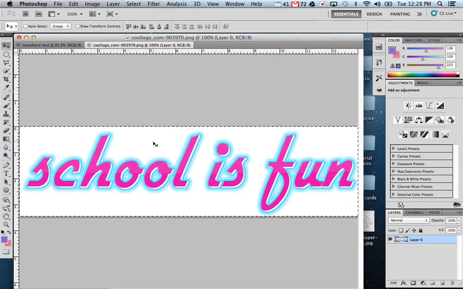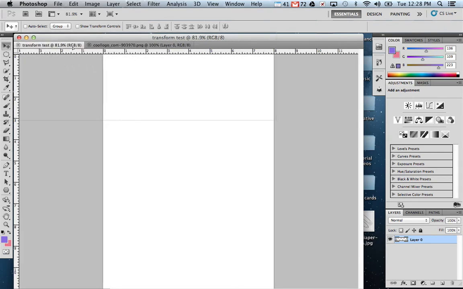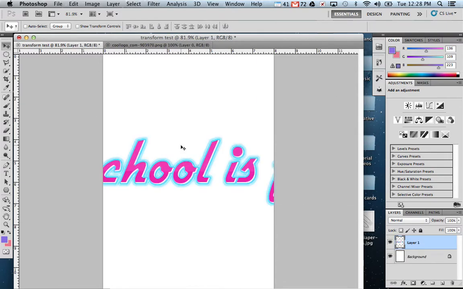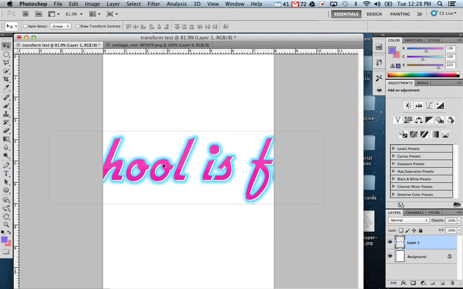If I left click and hold and drag this up to the other tab, it's going to now open that tab. I have not let go of the left mouse, and I bring the cursor back on top and I drop it in. As we can see now, this is far too big, and I can move this back and forth. It doesn't fit. You can kind of see the outline. There's a faint outline of how big this is. So I need to shrink this to make it fit.